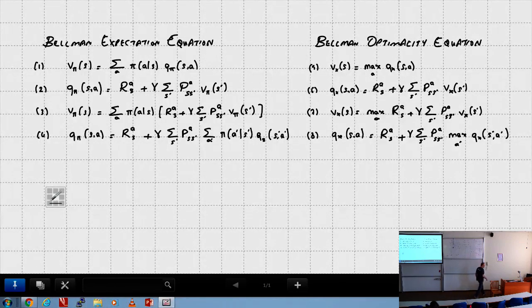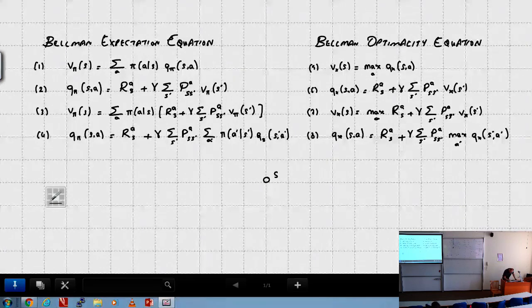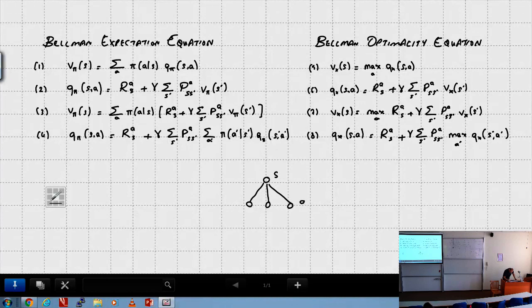Remember that the general setting of the reinforcement learning problem is sort of like a game that we play with the environment. So in this game, we start at a state S, and then from here we decide on what action to take. So these are the different actions, and then it's the environment's turn. The environment decides what rewards to give us and what other state to send us to.